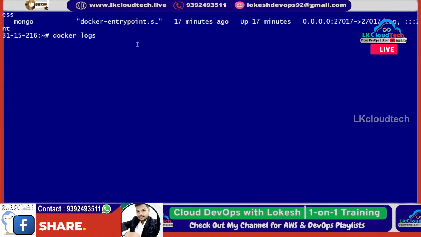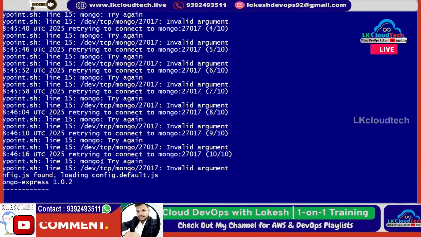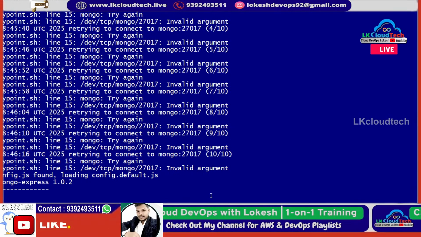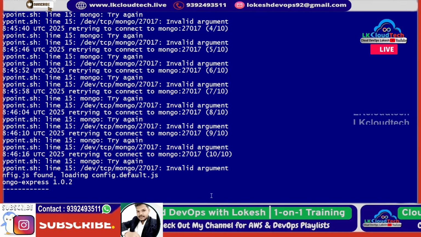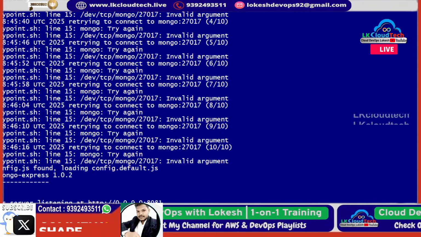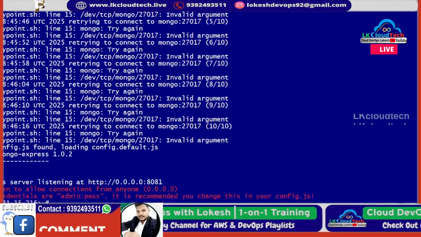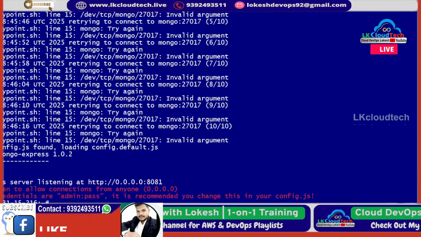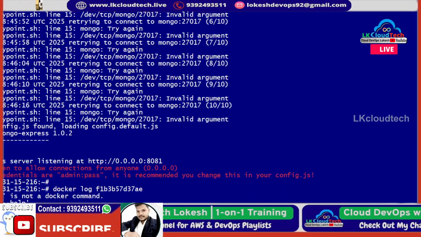I will try with it. Let me find from the logs itself. Docker logs I have already used. Oh no, not this. Yeah, this is the one.